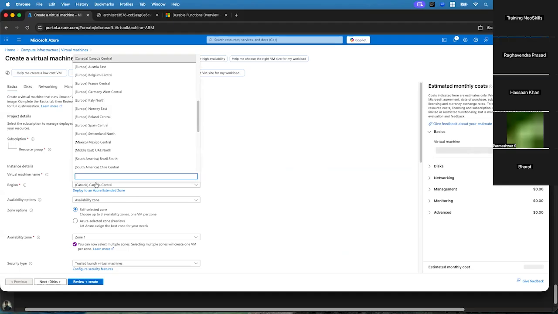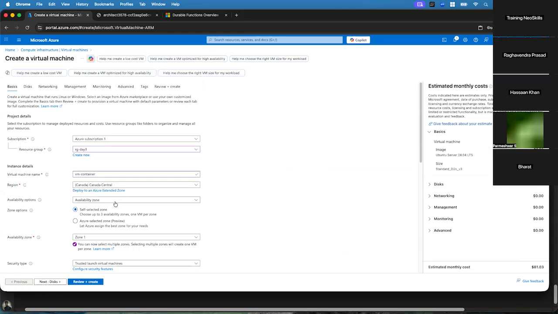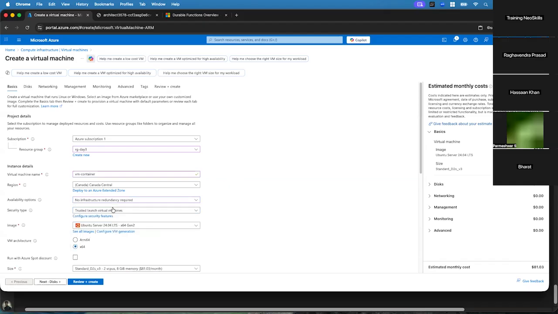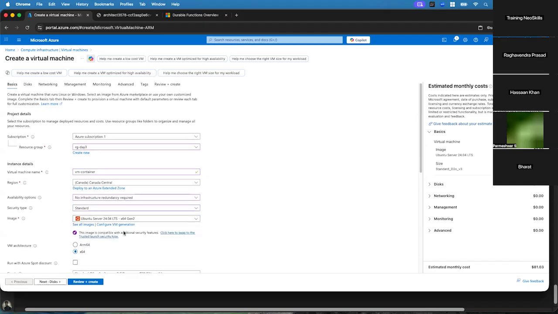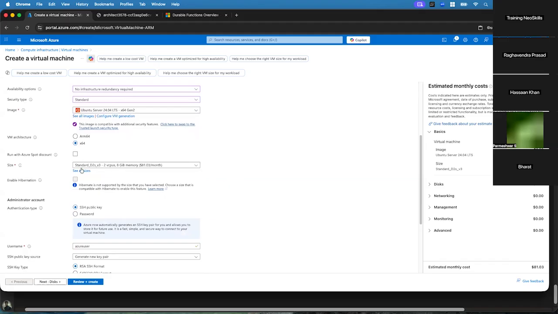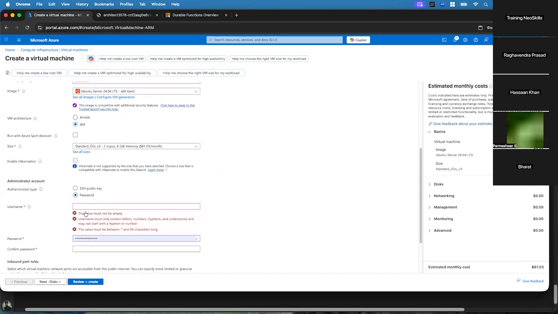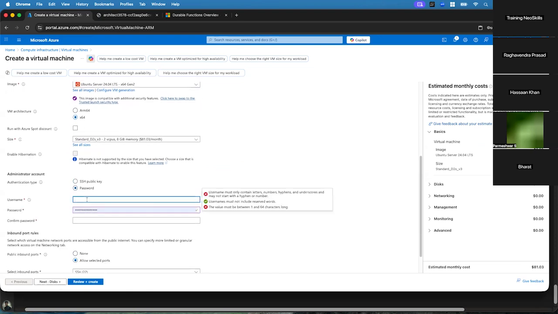I'm okay with Canada Central. This is my standard tier, and yes, I want Ubuntu. And over here, D2s v3 is okay for me. Instead of SSH, I'll go with password. And here, Azure user, and then password.